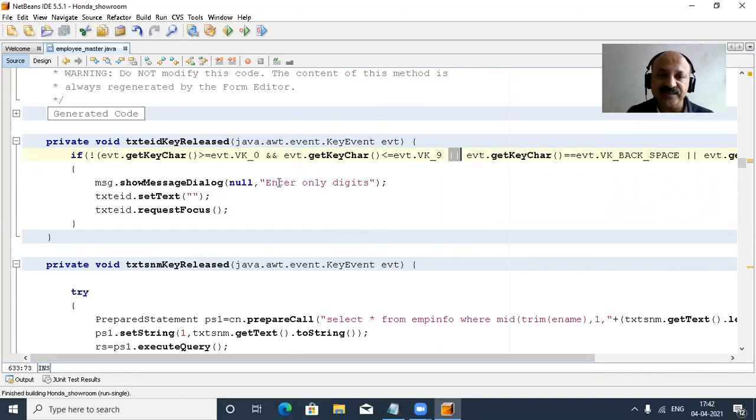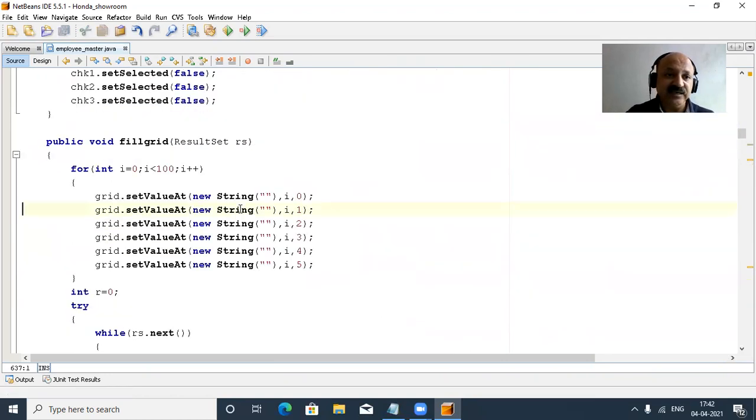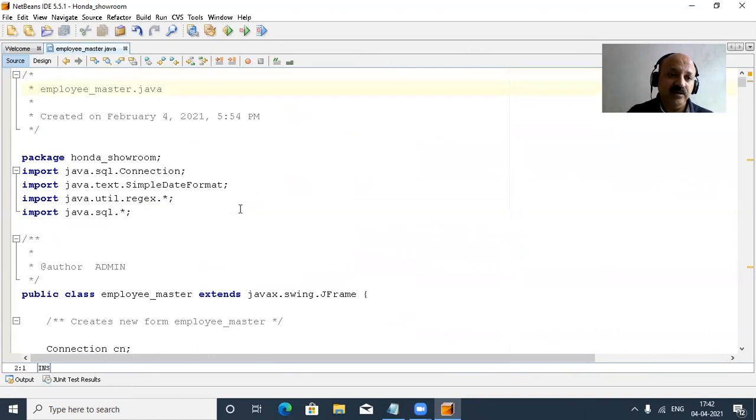So if any user presses an alphabet, any small or capital letter or any symbol, the enter only digit message appears, setText is blank, and requestFocus goes to that same text box. Now we can apply this toward a field.